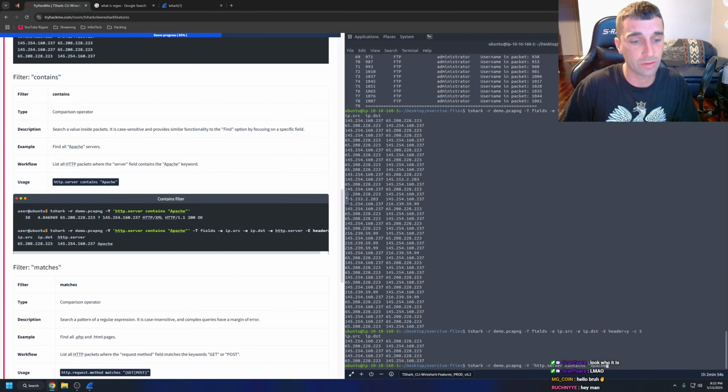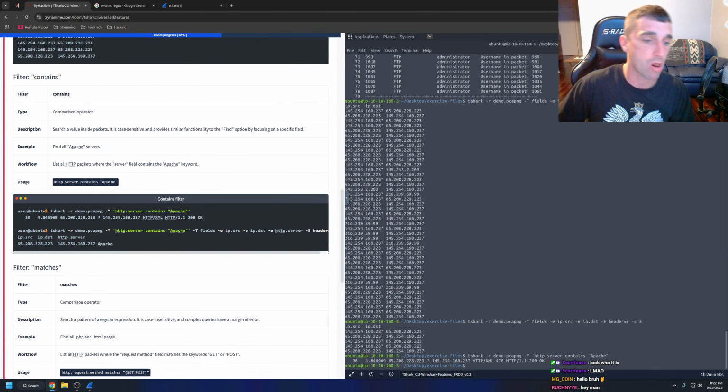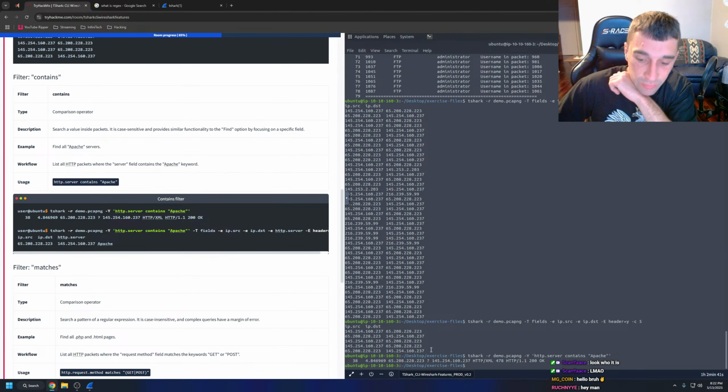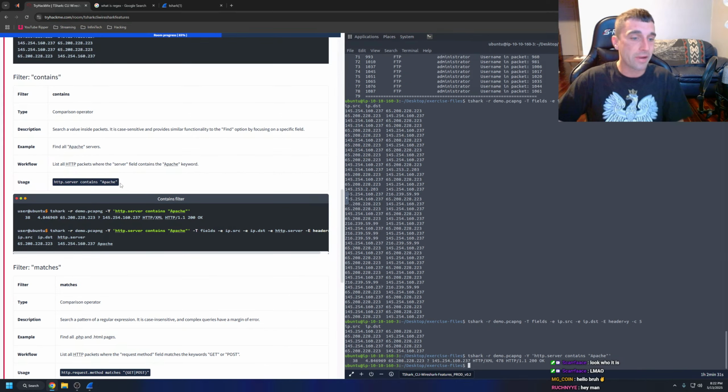That's the reason why you want to use one semicolon instead of two. So that's one Apache server right there, or one of these is the Apache server, I don't know which one.